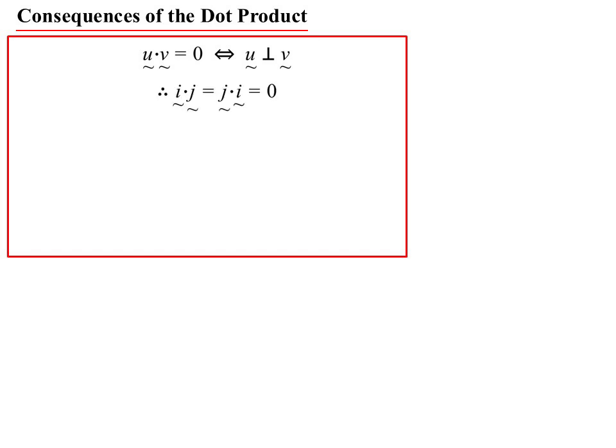That therefore means, remember we set up the unit vectors i and j, they're perpendicular to each other? Then i dot j, which also would be the same as j dot i, must always be 0. Now, if u dot v actually turns out to be magnitude of u times the magnitude of v, I don't care about the sign, then they must be parallel to each other. Because what is that telling me? That's telling me cos theta must have been either plus or minus 1.